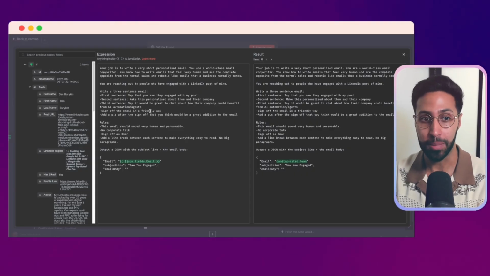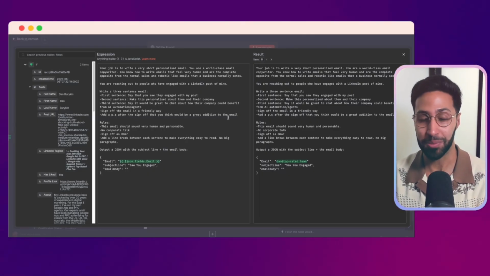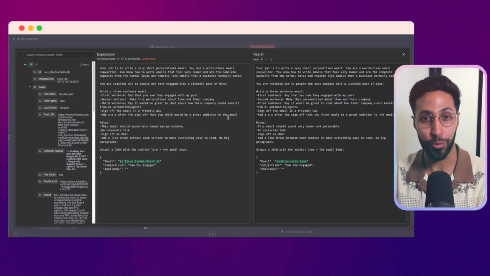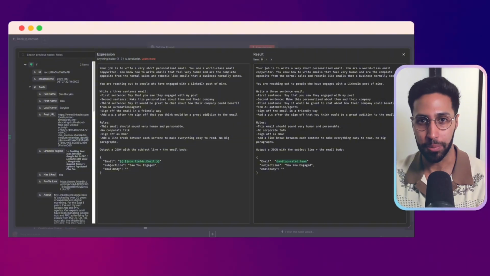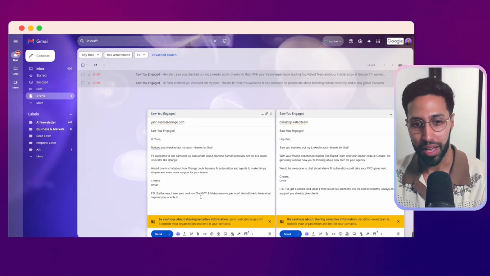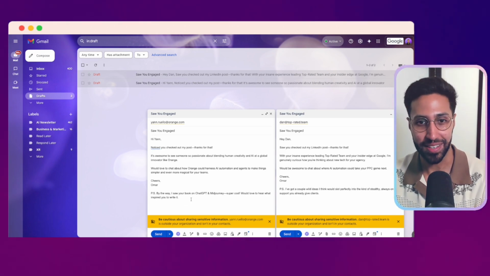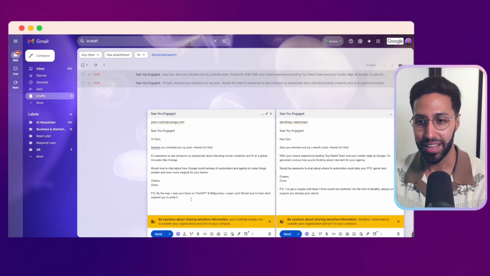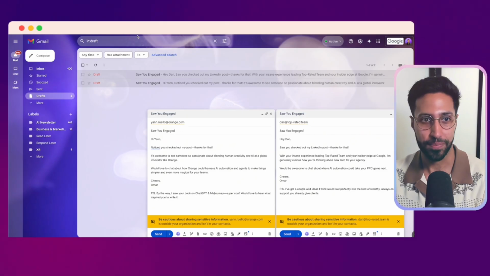And what makes a really good email is having a great PS. So I don't even say what the PS should be. I just say add a PS that you think would be good. When I tested this, it always comes out really good because it gives a PS that's directly linked to the information I'm giving it. So you can see in some of the examples I have where it's like, PS, I saw your book about ChatGPT, super cool, would love to hear what inspired you to write it. They're super personalized. So really good personalizations when you do this.